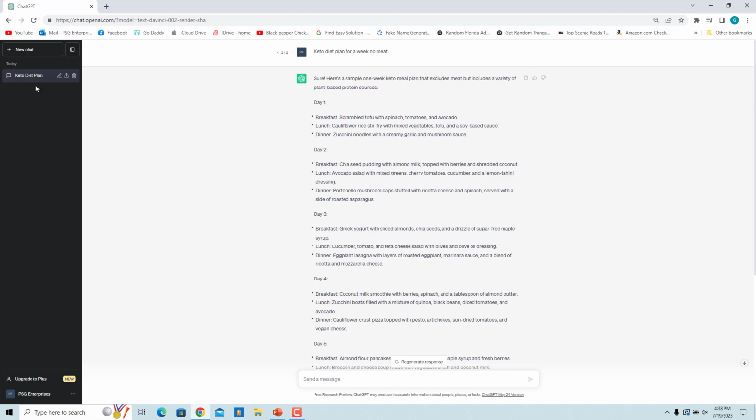In order to help you remember saved chats easily, you might want to edit the title using a more concise and descriptive text. Click on the edit icon and change the title appropriately. Once done, click on the check mark to save the new title.